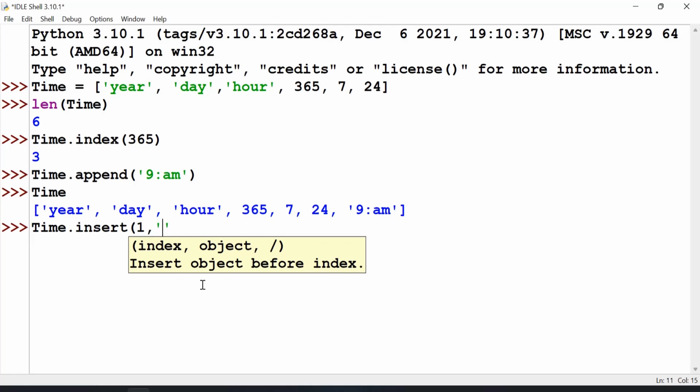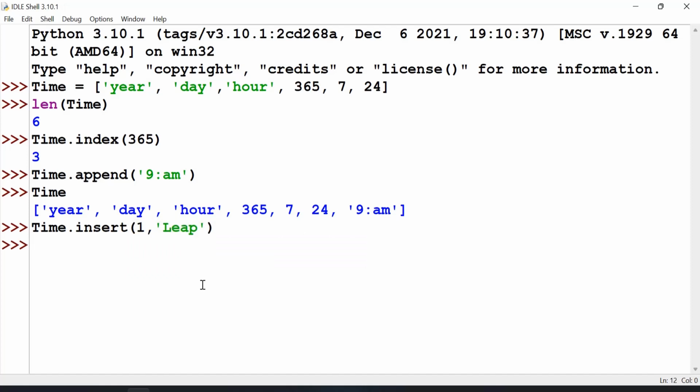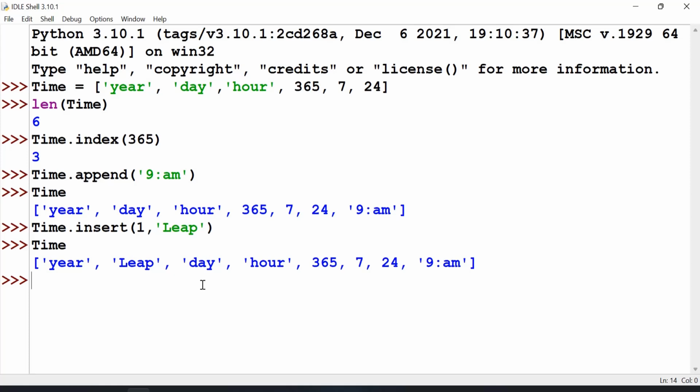So I give here leap. So if I see that time, leap is added here. Here every time the list is getting updated, the last updated list only will be there for the next function. Again, when we are executing the next time, the current list will be taken.